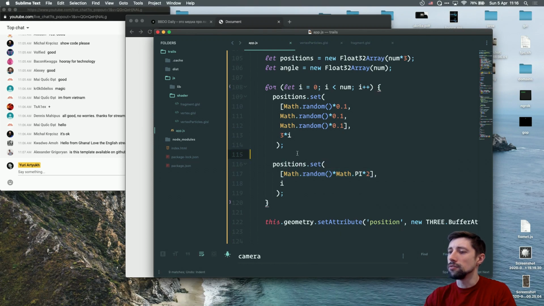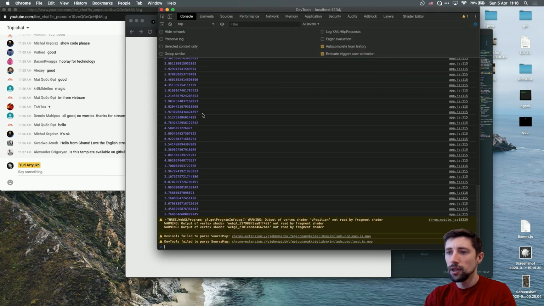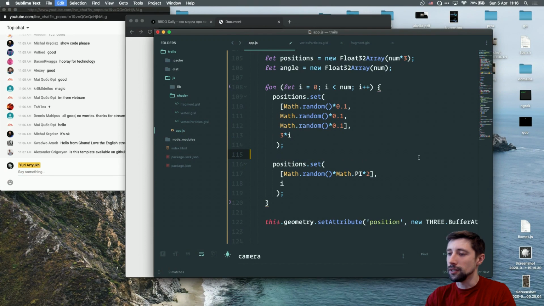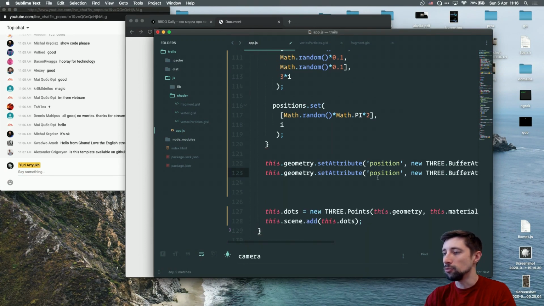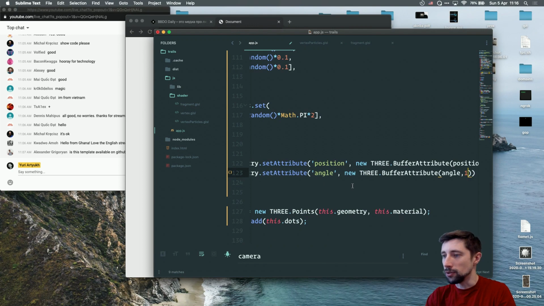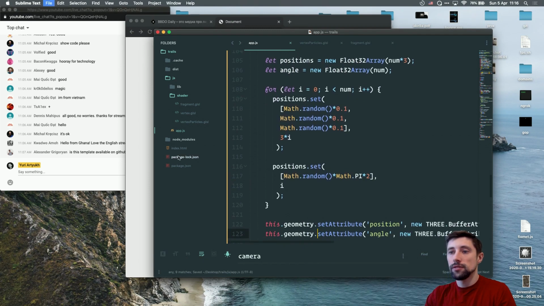Okay, this value is good. Just need to check everything. Well, yeah, it's good. The angle is good. Okay, I'm not connecting the angle actually. Yeah, I'm not setting the attribute. That's why. And it considers it just a 0, and because it's 0, they all go in the same direction because 0 is the same angle for all the particles. So yeah, angle should be good now.